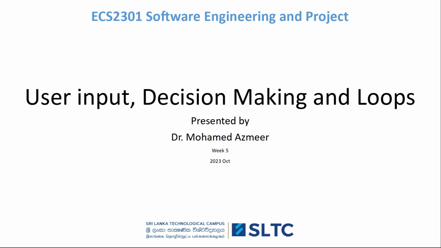Remember, I said there are 5 things we learn when it comes to programming: input, then output, sequence, selection, and looping. So with that, we'll be concluding our basic programming principles. And then we'll get into some advanced topics from next week, things like object orientation and whatnot. We'll be looking at saving information into files, reading from files. And perhaps you can also now start looking at your final year project, if you are planning to do this in Java.